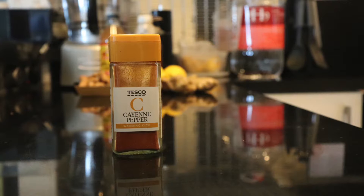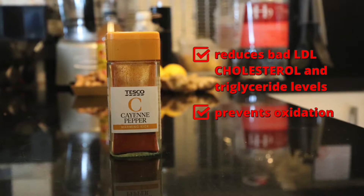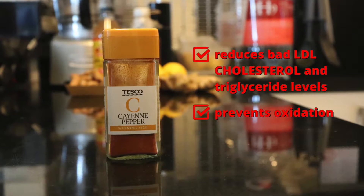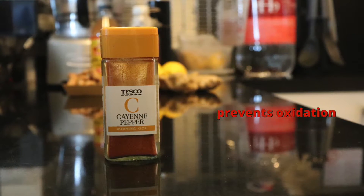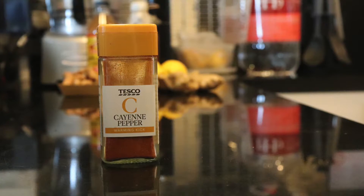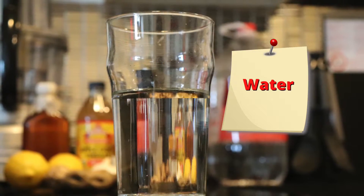I'm going to use some cayenne pepper. Cayenne pepper has been shown to reduce bad LDL cholesterol and triglyceride levels and prevents oxidation, which is going to be cardio protective. Cayenne pepper can be a little hard to dissolve, so a good trick is to dissolve it in a little bit of water first — heat the water on the stove, add the cayenne pepper until it dissolves, then add that mixture.